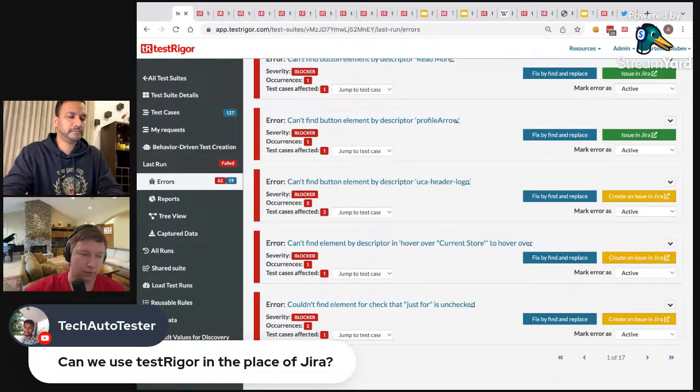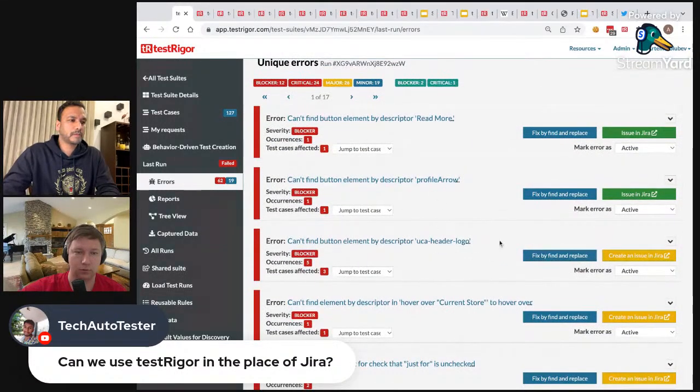Usually, people are organizing things and tickets for functionality. Not only that, but also you'd want to make sure your tool allows you to work in Scrum. So as a part of an iteration, you would want to select the tickets you would want to work on, assign them, and so on and so forth. It's completely different functionality in Jira compared to what testRigor does.